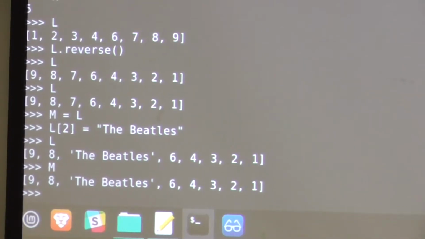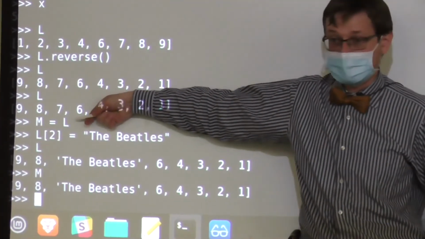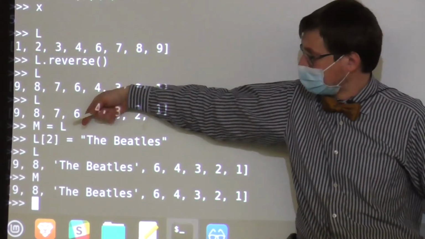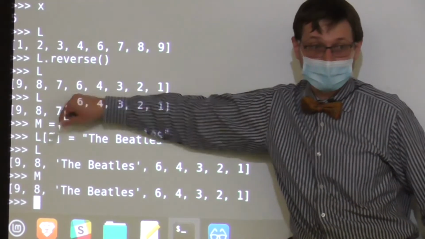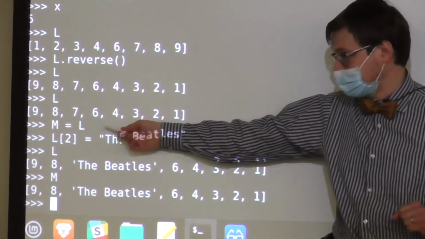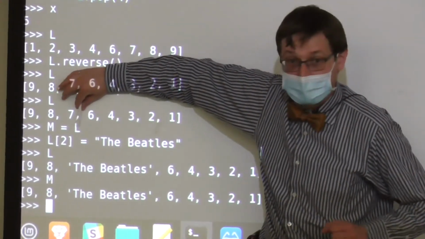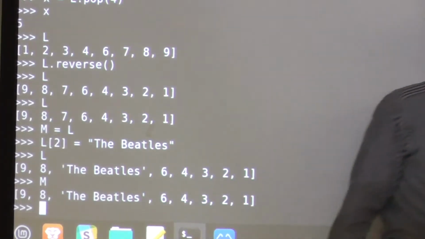What a lot of people think goes on in this line right here is a duplication of the data structure. We duplicate L, create a copy of it, store it in M. With tuples, you would be correct. But with lists, because lists are mutable, you are not creating a new entire data structure, you are copying the reference.